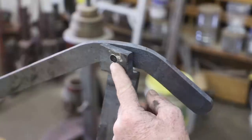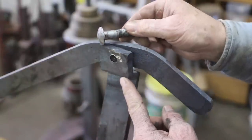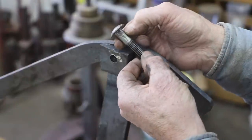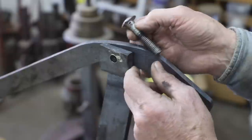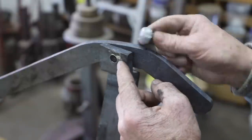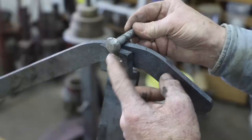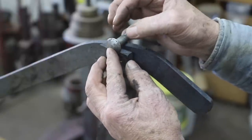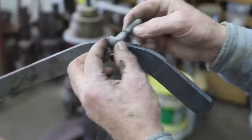So I have the top hole drilled where this half inch carriage bolt is going to go. Now this was a half inch carriage bolt that had the square head. I did machine it down, but I left it strong. So what I'm going to do when I get to that point, I'm going to heat this end up to where it's pretty red, and I'm going to go ahead and force this down into it and let this shrink back down. Hopefully that will keep this carriage bolt from spinning when I go ahead and put this nut on.